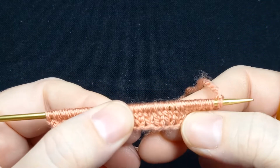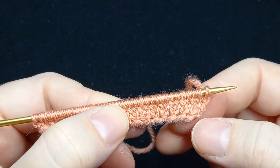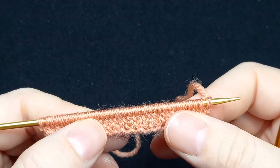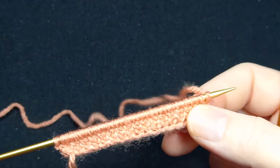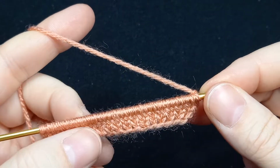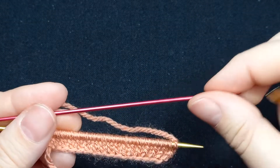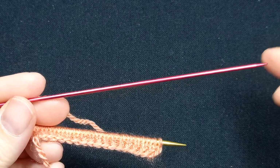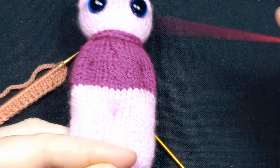It gives extremely tight and compact work. I wouldn't say it's much different from the way that I did increase, but the difference is I didn't have to pull it each time. Pull the yarn, and it just seems to be more comfortable. So yeah, I'm looking forward to getting the ADDI DUETT and seeing what I can do with it. And also to add skirts.